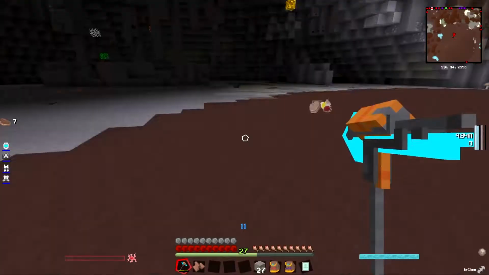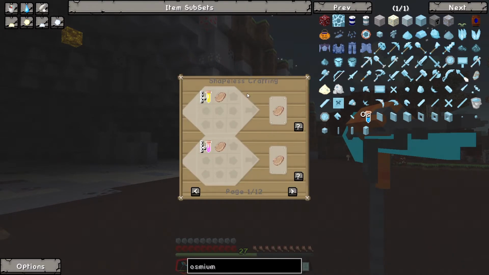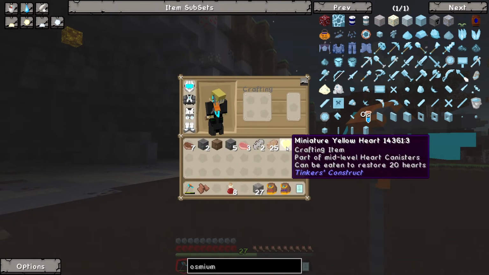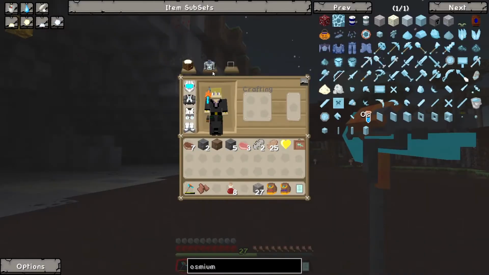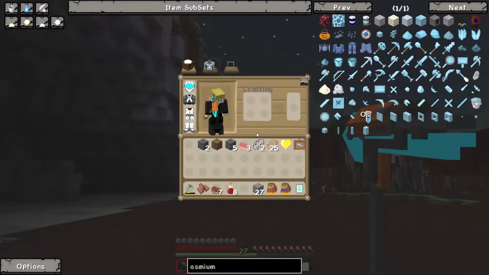A couple of these things. These are claws, right? Yeah, from Darkcraft. And a bunch of other crap. Awesome. Hydra chops. Cool. Is that just like food? Or is there a specific use for those? That's all mine chem stuff, so I guess they're just food? Maybe? Yeah, cool. Another miniature yellow heart for the mid-level heart canisters, which I do have equipped, actually. But for some reason, my hearts aren't regenerating properly. That's odd. Yeah, whatever. And Hydra Trophy.